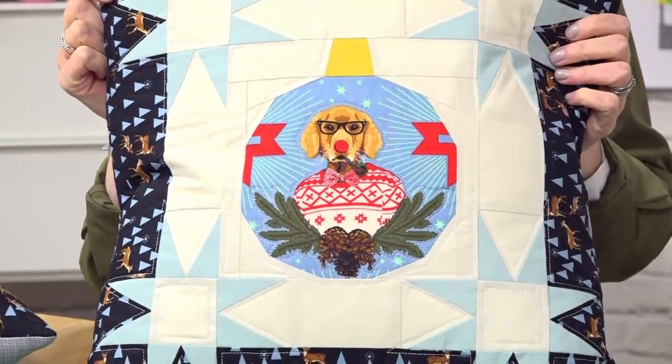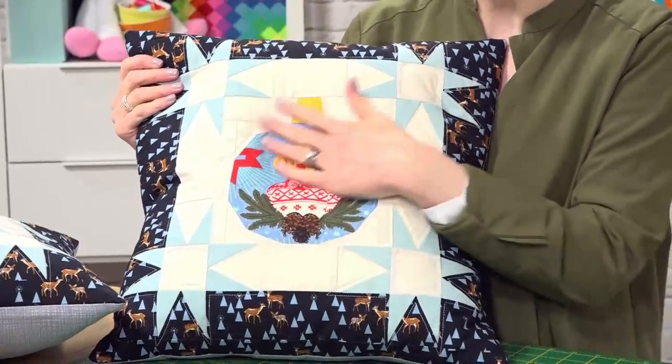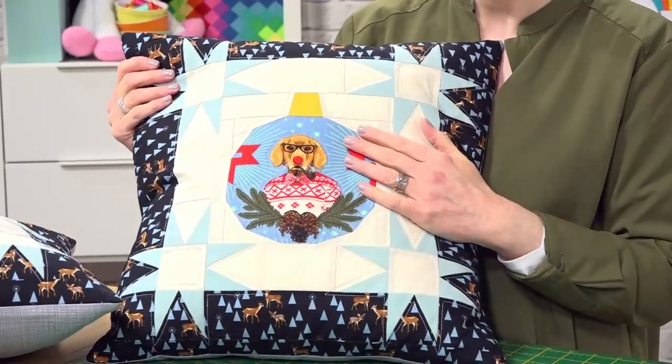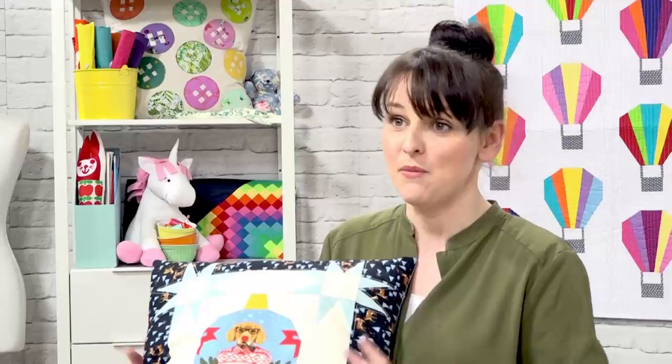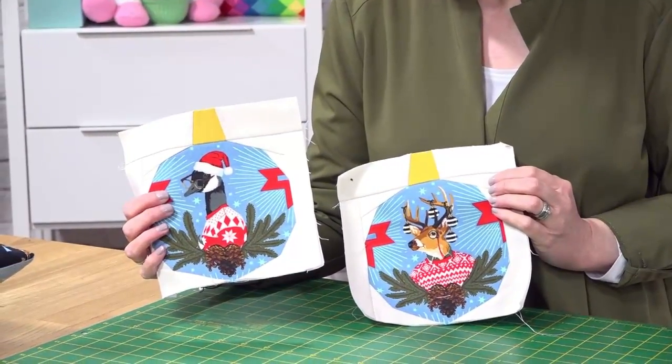A lot of the things I've made with my Tula stash have been gifts for other people. So these cushions were a gift for my mum this Christmas. I absolutely love this range of fabric. Her designs are whimsical, but with an edge, they're not cutesy. And all the details in this fabric I particularly loved, and so did my mum. So she got these for Christmas. And because I loved it so much, I am also working on a quilt version of it for me, which hopefully will be done by this coming Christmas.